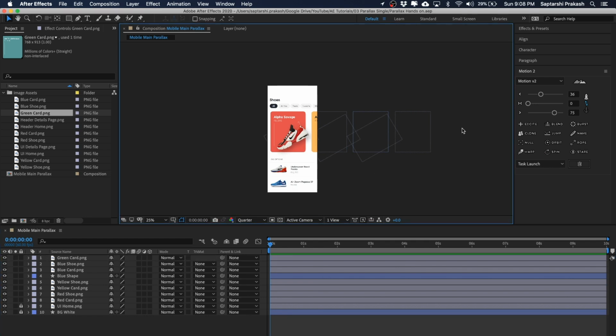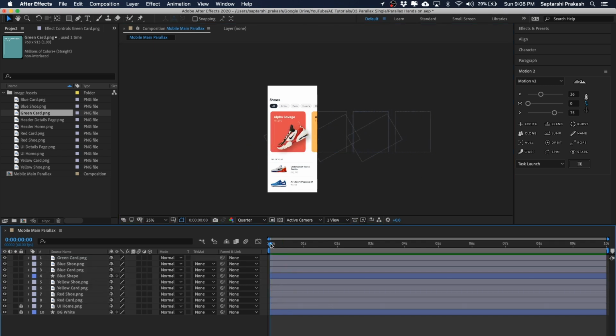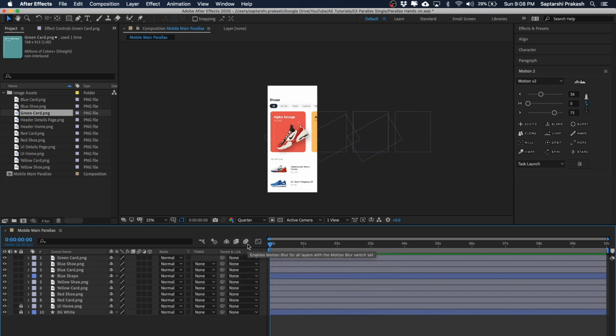One simple thing that is certainly happening is position. All of them are moving from the right to left. So let's do it. I don't want the animation to start right away from 0 seconds. I want it to start after around 40 frames. So I need to move this handle to the 40th frame, and there's a keyboard shortcut for that. Press and hold Command and Shift and press the right arrow key 4 times. So this is at the 40th frame position.